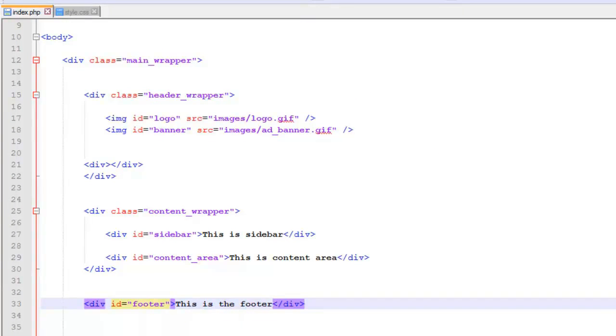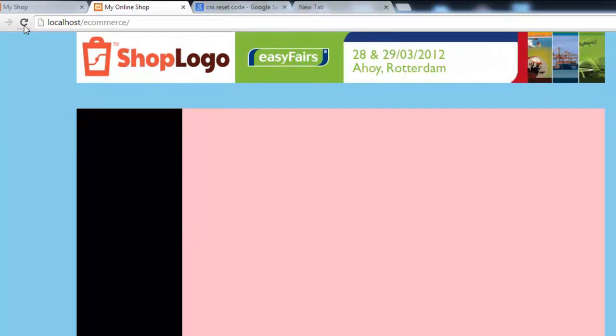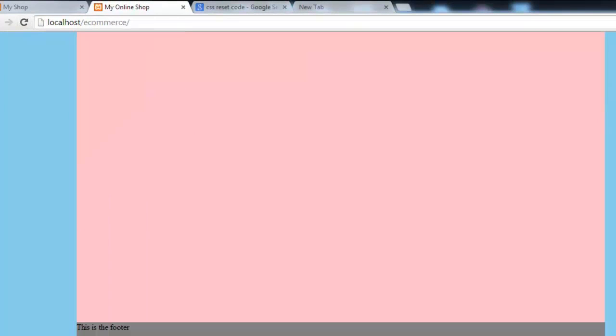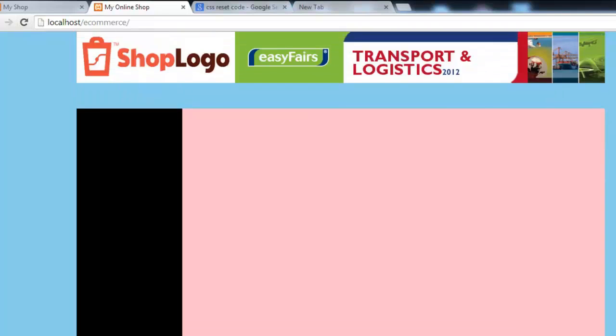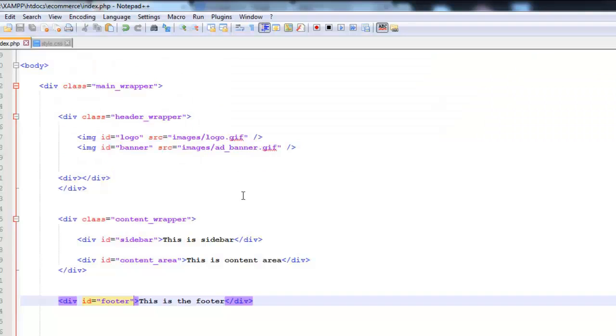Control S to save. Come to the browser, refresh, and you will see this is the footer. You can see, but actually this area is collapsing, and this is the area for the menu that we have not yet added, but we have to add that as well.